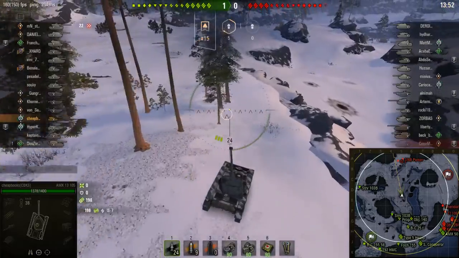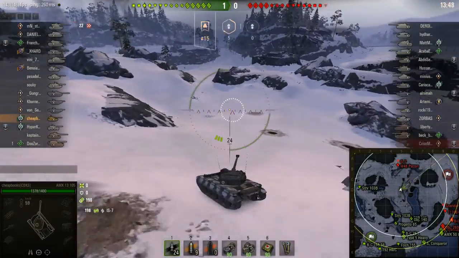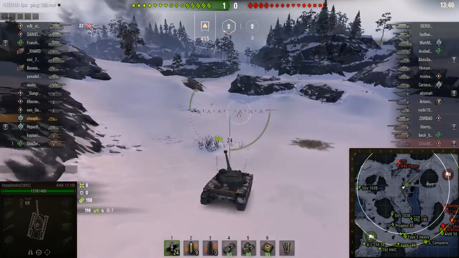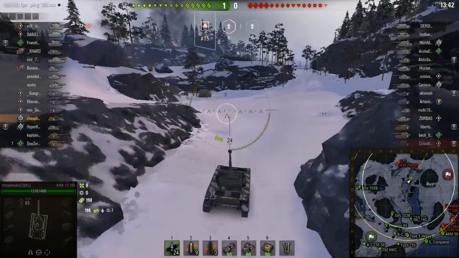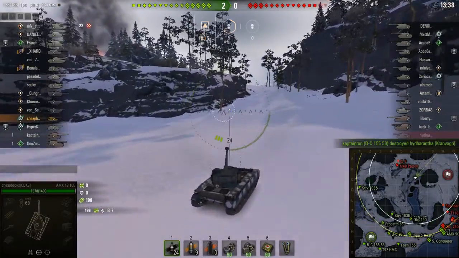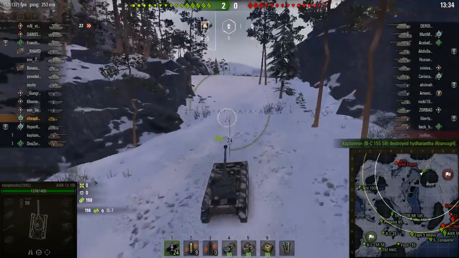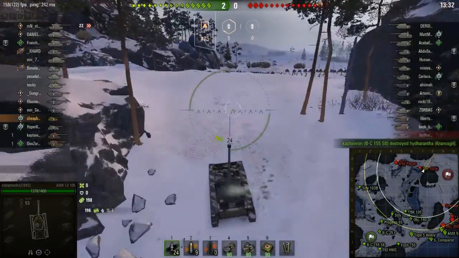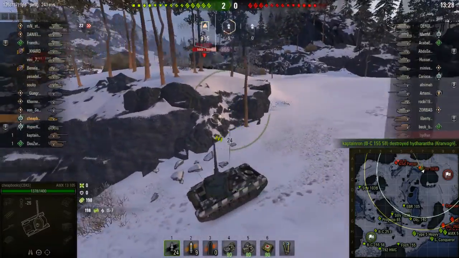So after they advance through, I usually go and get behind them and get the stragglers. You want to come through here. You want to stay close to the cliffs. Don't stay out too far. Most of the time, they're not going to come after you unless they're a really well-armored tank with a lot of hit points. If they're a weakly armored tank, I should have taken a shot at him, but I didn't.